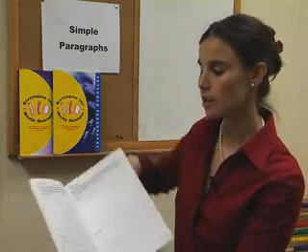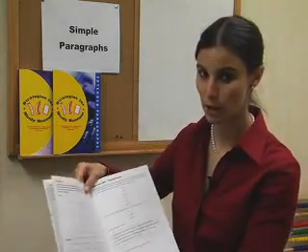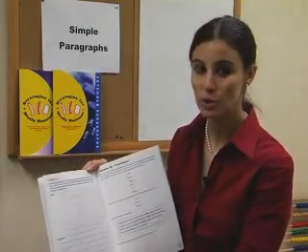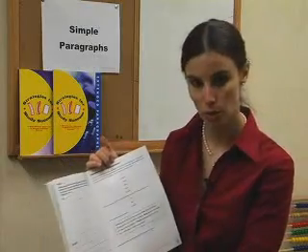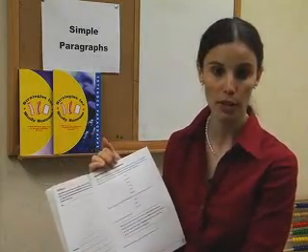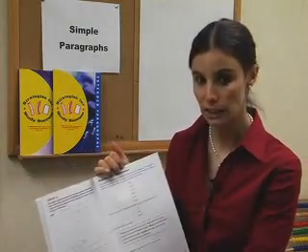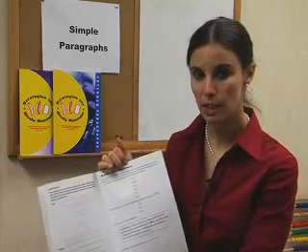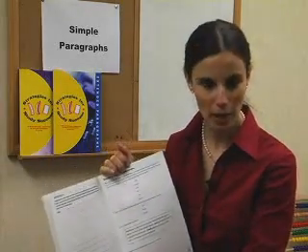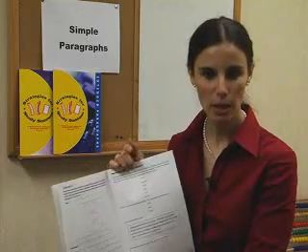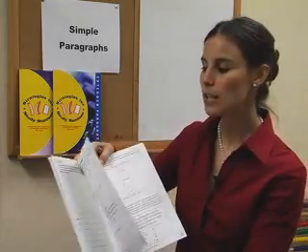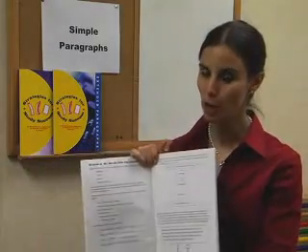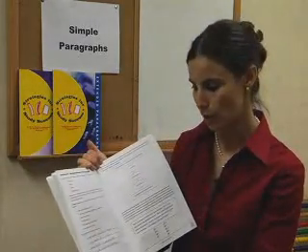Once the student has done several practice with the process paragraphs, the book then introduces transition words. Students learn to integrate different transition words such as first, second, third, next, last, and finally into their paragraphs. They are then asked to put a box around each of these transition words to make sure that they're properly integrating them. Now the student is ready to move into the third paragraph type, which is the reason paragraph.